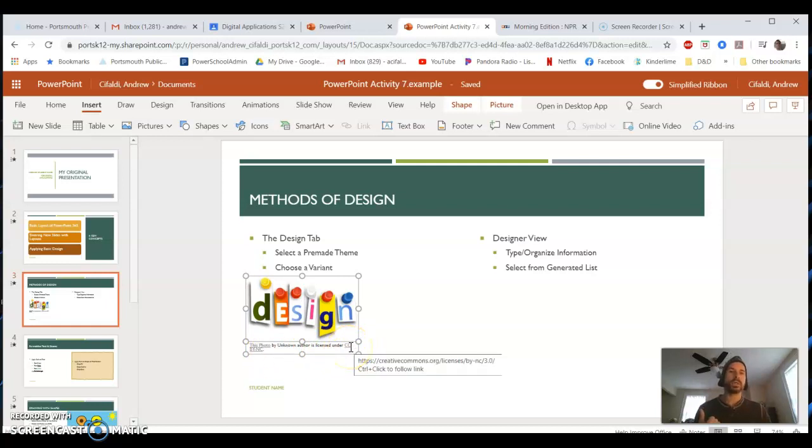CC is what's called Creative Commons, and Creative Commons is a way for people to publish their own stuff and allow it to be used by the public in a way that's going to be okay. It makes it so that people can freely use people's intellectual property.